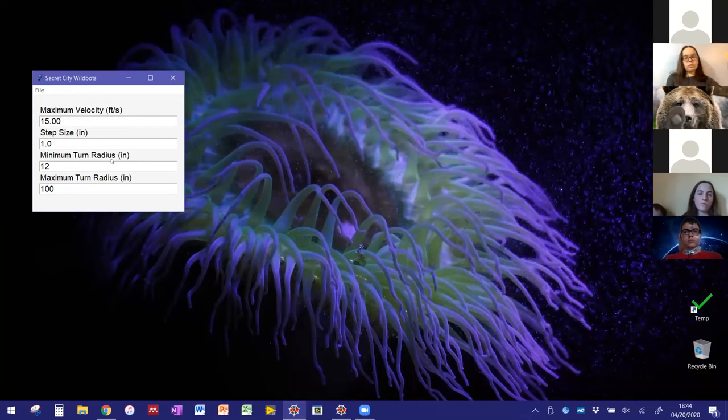We can talk about what that would look like. Ideally, we would have had our robot drive base and tuned to all of these to make it go as fast as possible, but these are sort of the default values and we never got a chance to change them. The parameters that you can change are the maximum robot velocity that you want to allow in autonomous. This does not have to be the maximum robot velocity, and in fact, it really needs to be a good bit lower than maximum robot velocity.